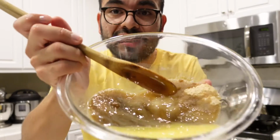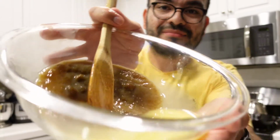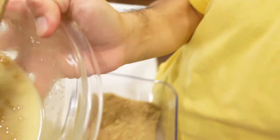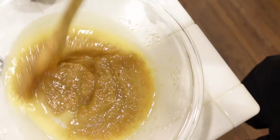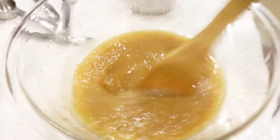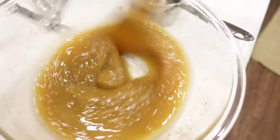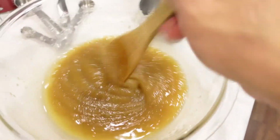butter. So this is what it looks like right now. I don't want to pour it, but it kind of looks weird. So let's go ahead and make it homogeneous. I can't tell what you guys are looking at, but it doesn't look very homogeneous. It just kind of looks like slightly not together. So I'll show you what homogeneous looks like in a sec. So notice how it's coming together. It doesn't look too separated now, but we still got a little bit more to go, so I'm gonna keep on mixing.